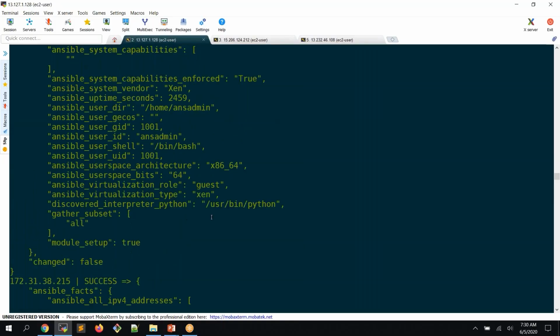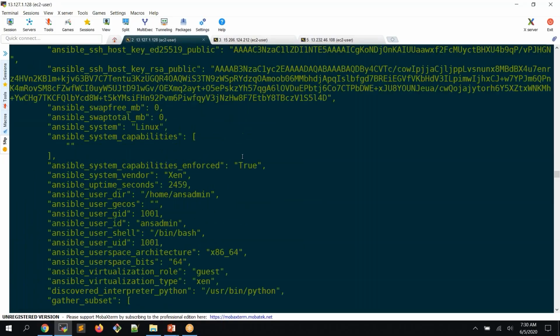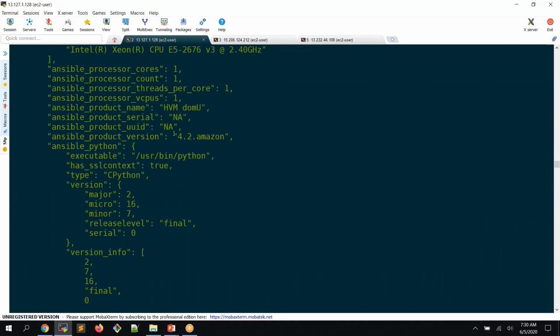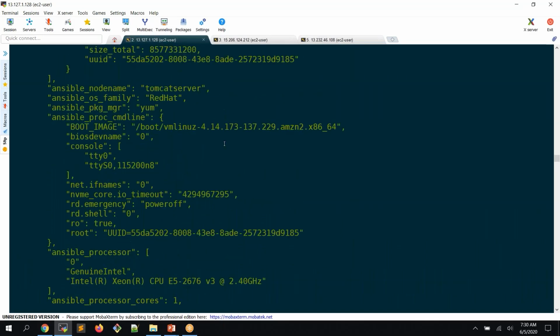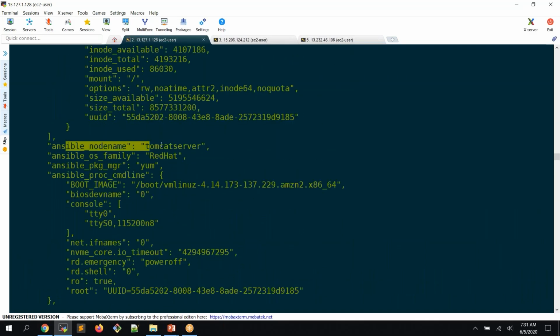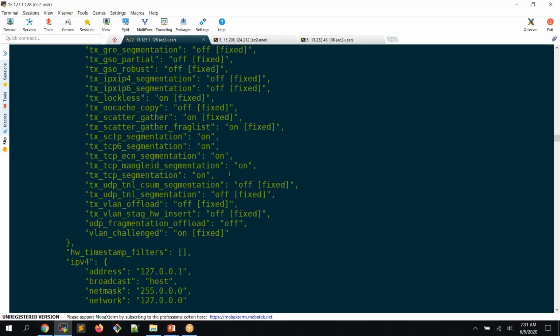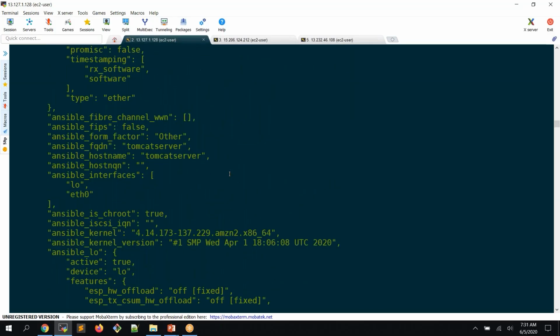IP added here. So 38.215 RHEL server, it is a RHEL server. Now if I scroll up, this is Amazon Linux system. You can see, for Amazon Linux also, Red Hat is the distribution. So Ansible product version is so and so. And you can see here, this is a Tomcat system, and the Ansible OS family, it is Red Hat because it is derived from the Red Hat base operating system. So this is all the information about the other system. So if you want to gather your system information, then we are going to use the setup module. Setup module is going to gather all your system information.